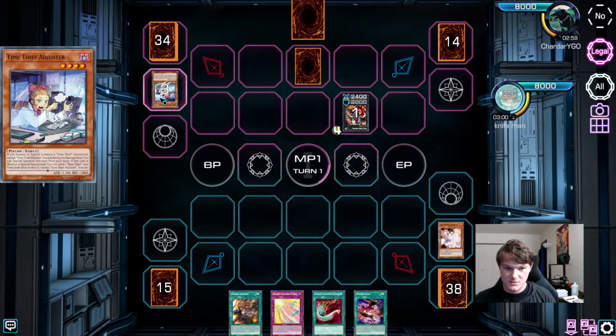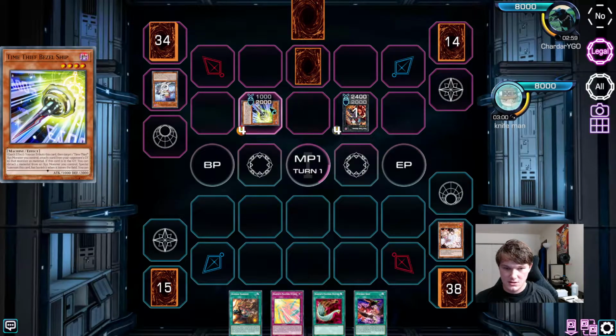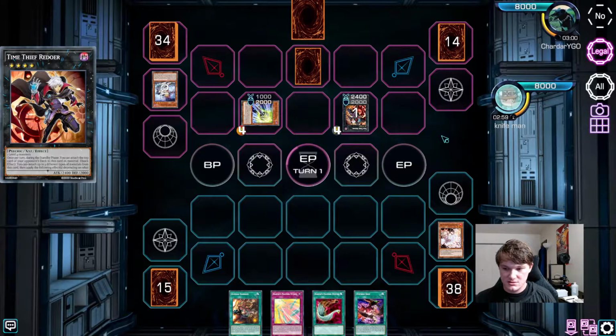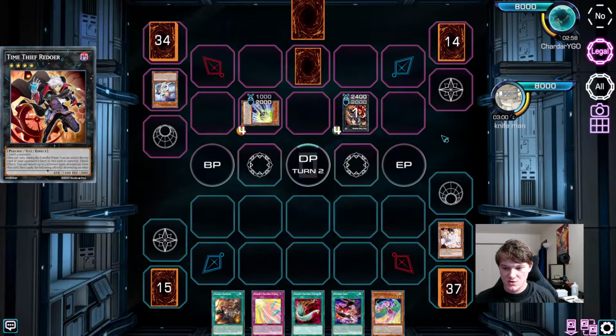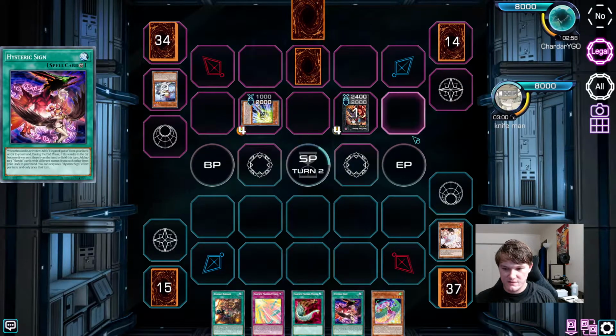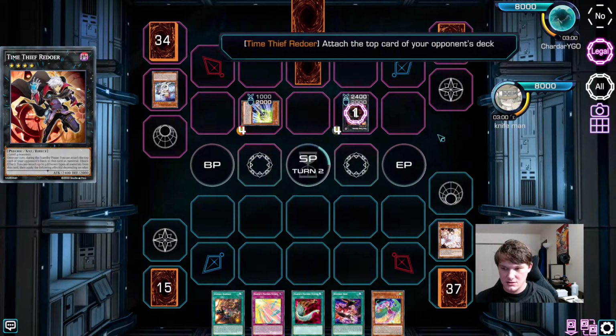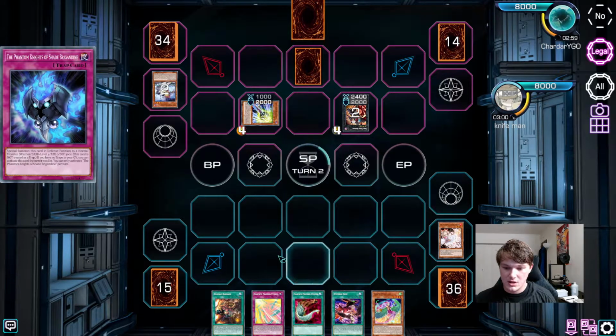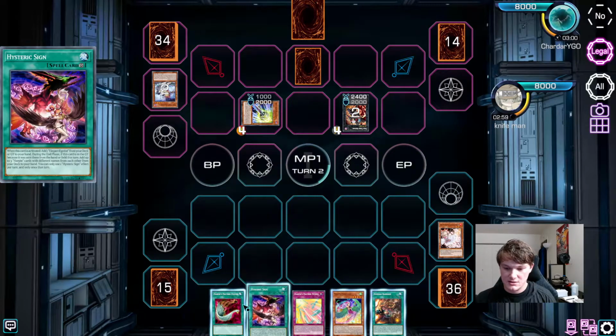Activates Bezel Ship, detaches Adjuster, summons Bezel Ship, and passes. Maybe. Holds priority in end phase. Alright, we draw. Perfumer's not fantastic. Standby, our opponent's going to take a card. They take Fractal. We very much would have liked that.